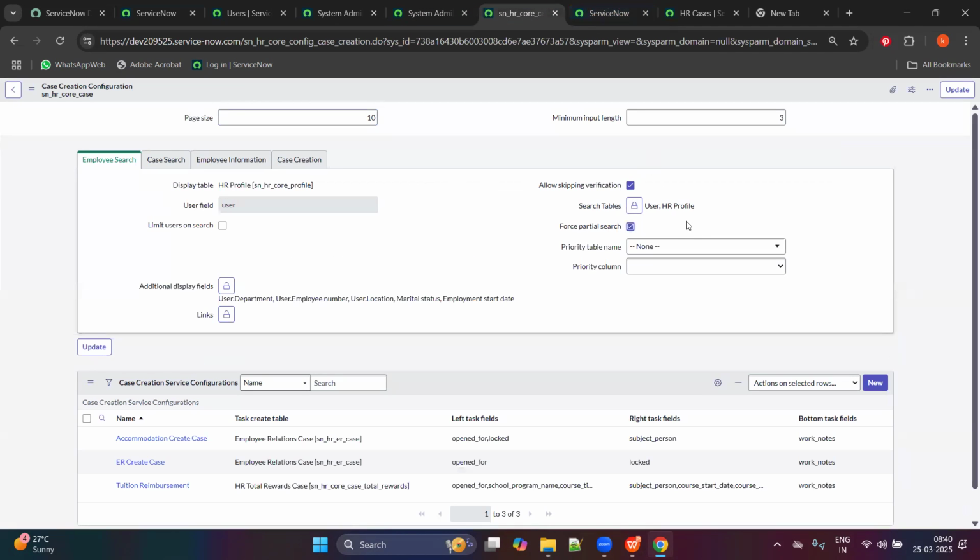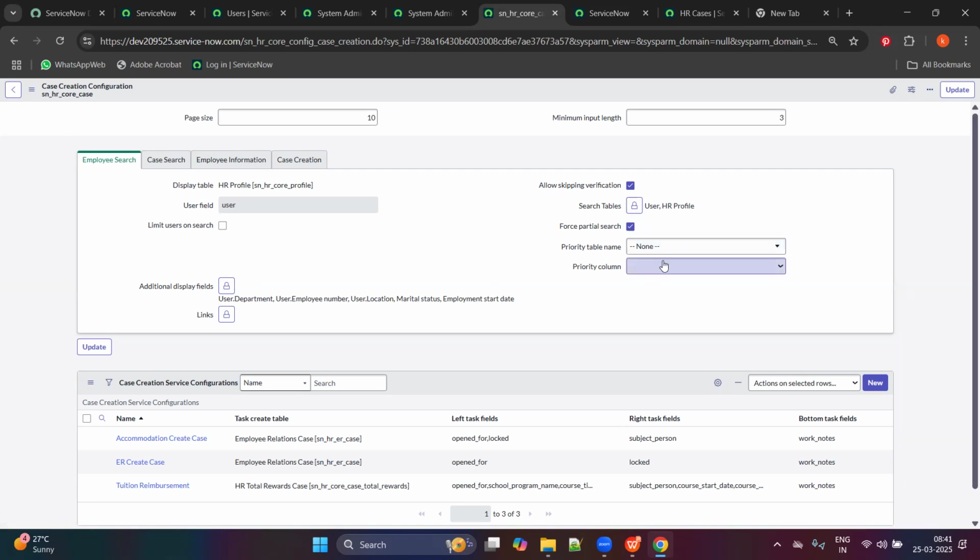Right. So if I click on this force partial search, there are two more fields enabling. These things you can just ignore, not at all required. Only the display, user field, limited user search, additional display fields, allow skipping verification, search table, force partial search are required.